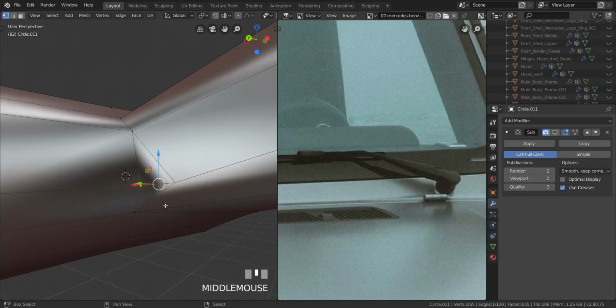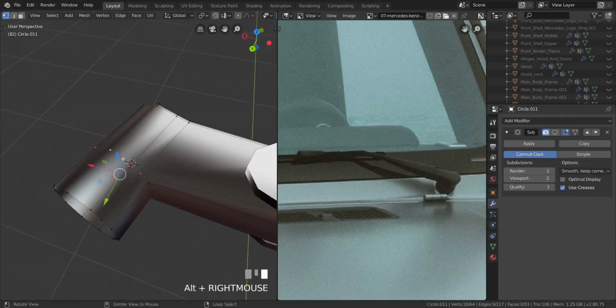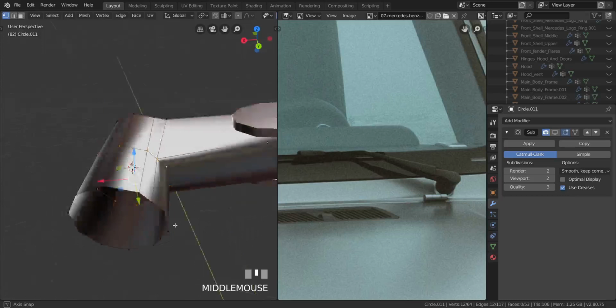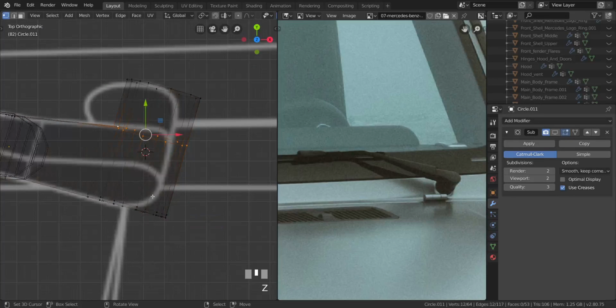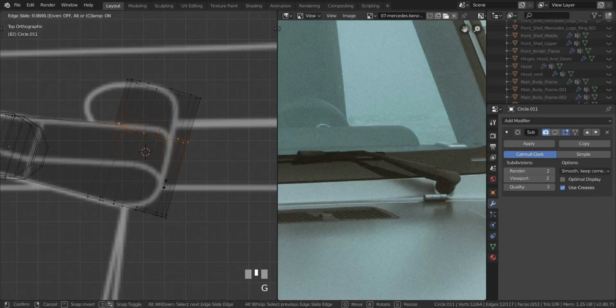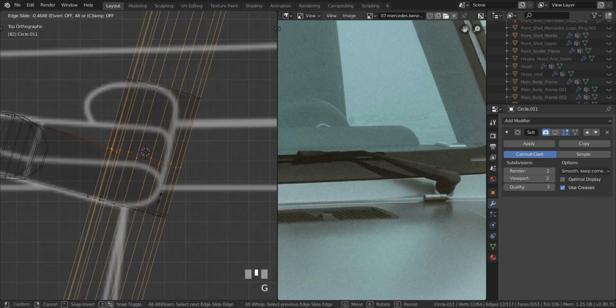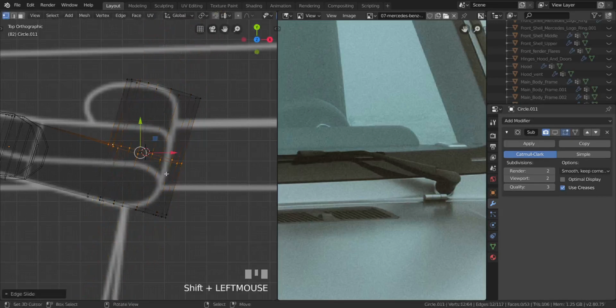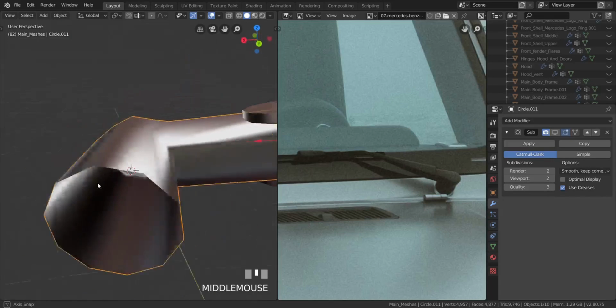Alright, so just do as I'm doing right now, and as you can see, this is what we have. So I want to take all of these now. Let's go over to the top view, and let's just press G twice, and then C, and then let's pull this back to about here, like this. Alright, so that should be looking good.